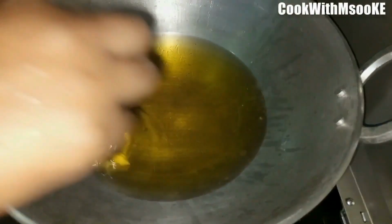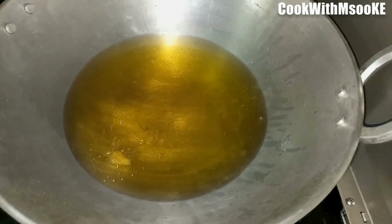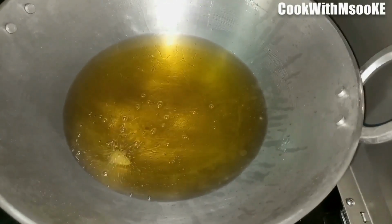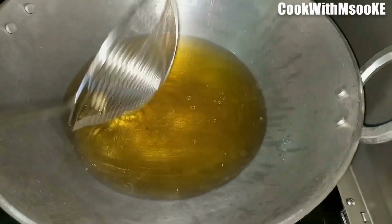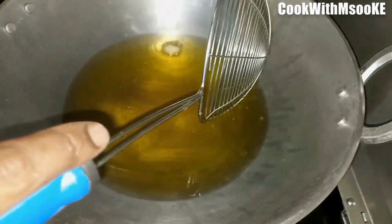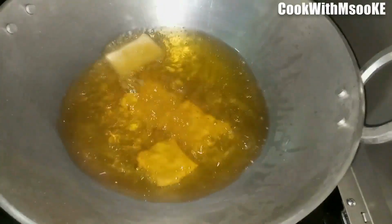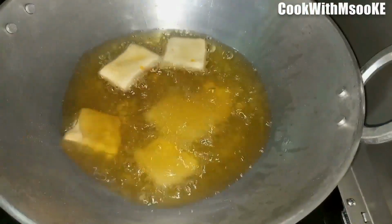Now it's time to check if the oil that we are going to use for deep frying is ready. I'm just using a small piece of dough from the mandazi dough. If you realize that the oil is not hot enough, just let it heat up, because you do not want to fry the mandazis in cold oil. Then start adding the mandazis once the oil is ready.